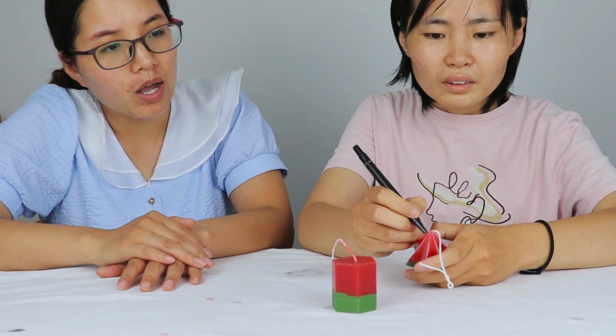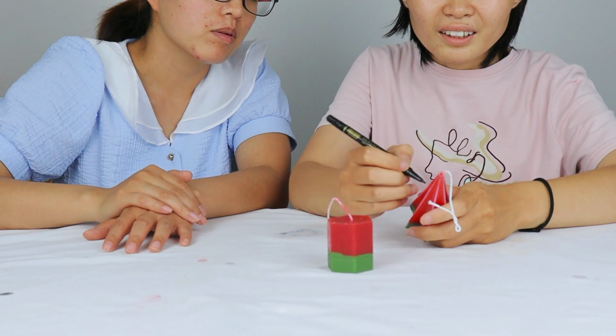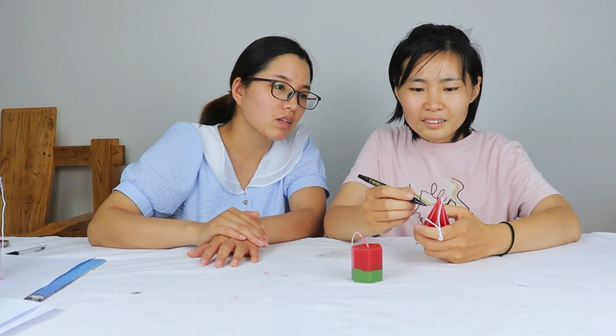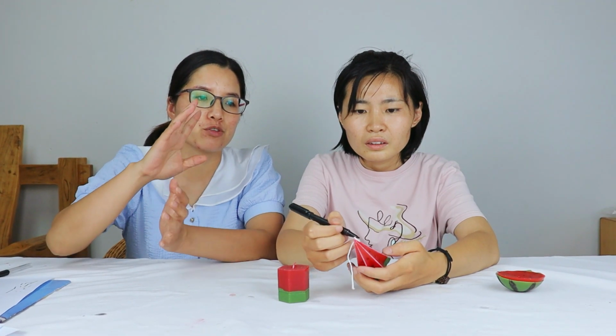Yes. Mara has used this fan to light these candles. When he lights it, you can see it becomes even more beautiful, like a real watermelon.